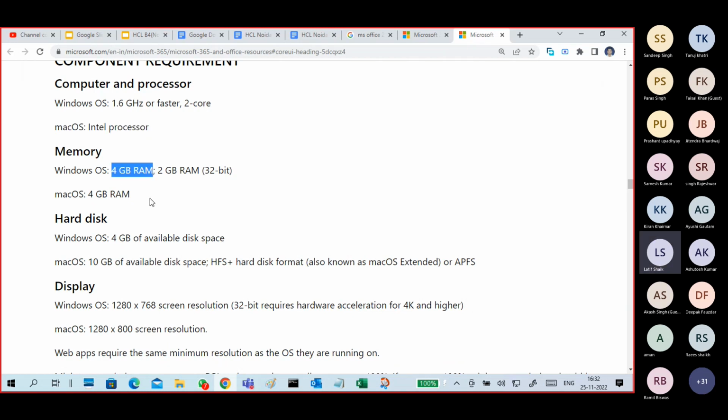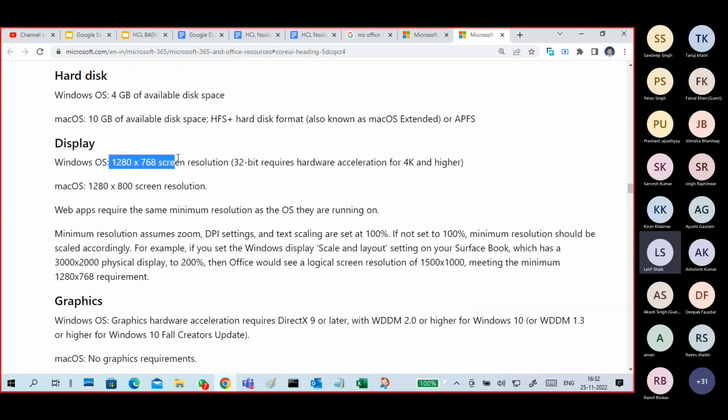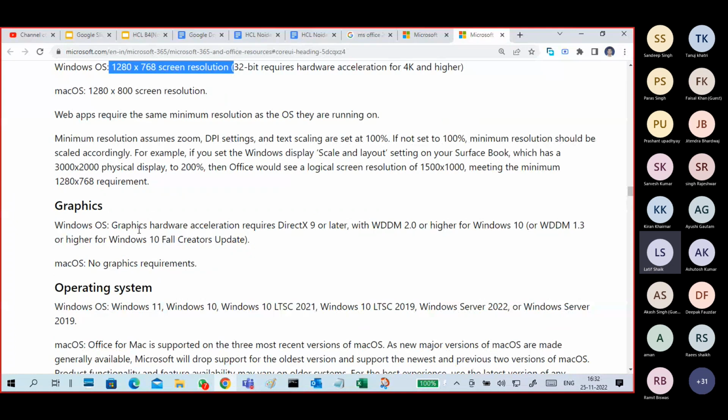So 4 GB RAM and 2 GB RAM means if your system is 64-bit, then definitely minimum 4 GB RAM is required. Hard disk 4 GB available space is required. This is the minimum screen resolution requirement. Of course, you don't require any specific graphics.